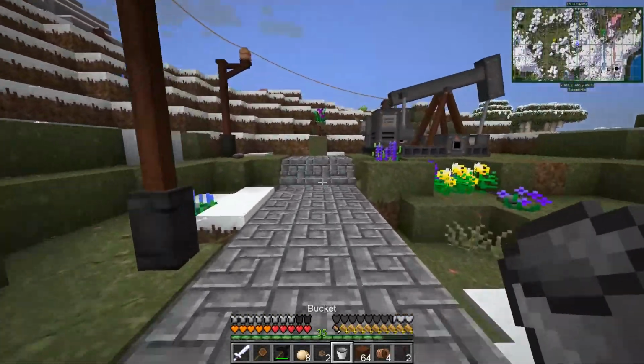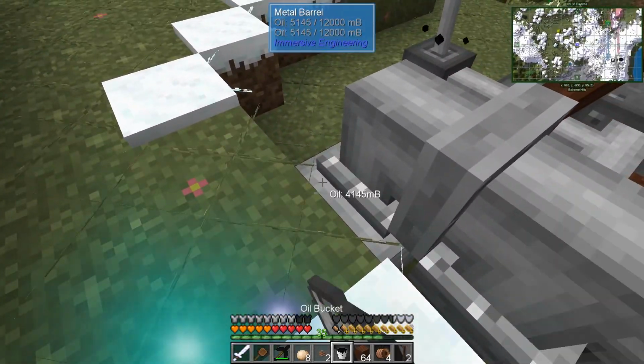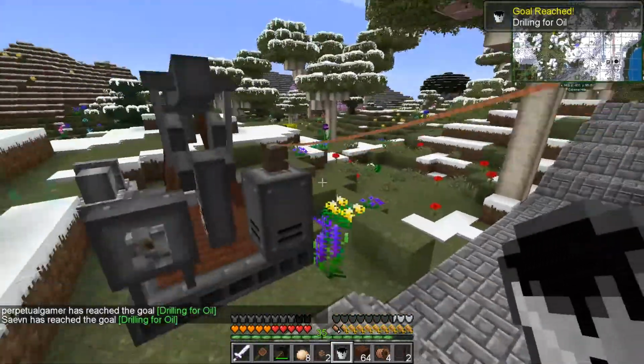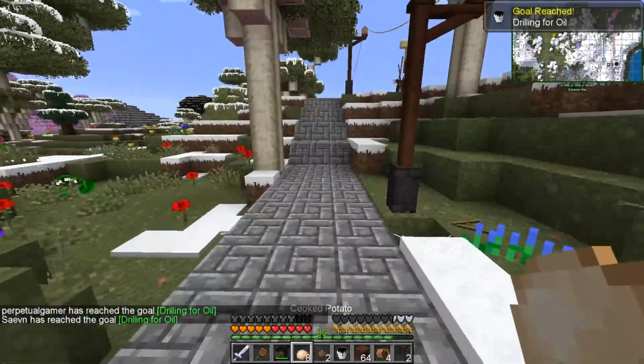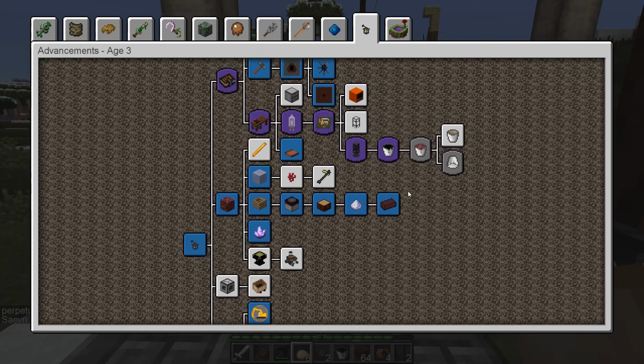So let's see what we got here. Do we have a bucket? We got a bucket of oil. Woo! Yeah. Okay, we got 5 of them. So let's go ahead and pause. Drill, baby, drill. Yeah, for real.